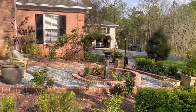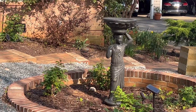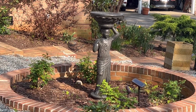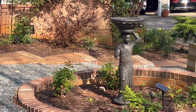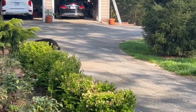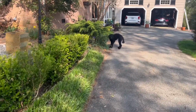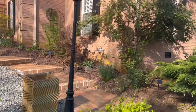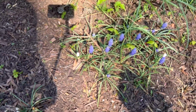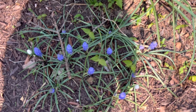Over here we have the rose garden. I did replace the smaller bird bath with this lady. Isn't she just lovely? And I need to get four more roses for this center area. My boxwoods are still working on that hedge. Phoebe, out of the garden. Have a beautiful double daffodil up here. And then some ascari. And this was just planted this year, so I think that's why it's coming up late.